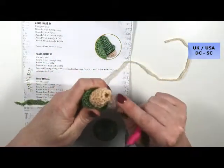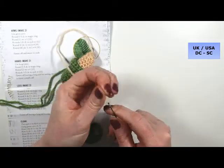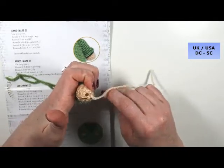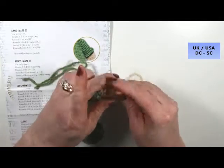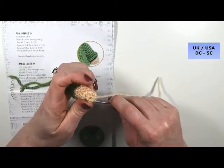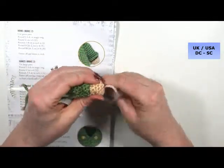So what I want to do is close this hole. So I'm going to pop this yarn tail onto my embroidery needle. Then I'm going to pick up the 6 last stitches. Make sure to pick them up in order. You don't want to go from stitch 1 to stitch 4 and so on. So pick up the last 6 stitches in order. Then pull to close, and you can weave in this yarn tail.